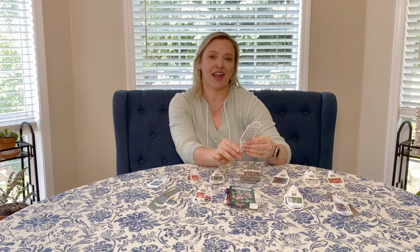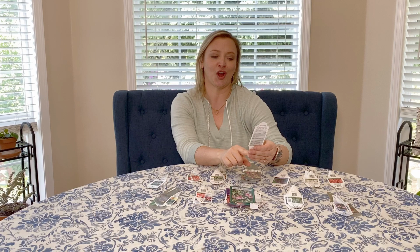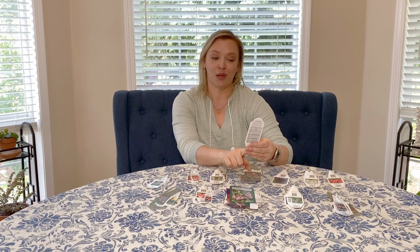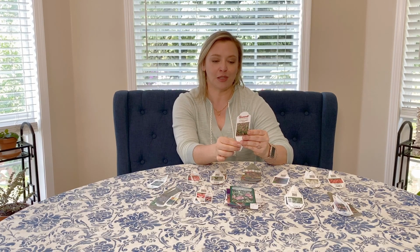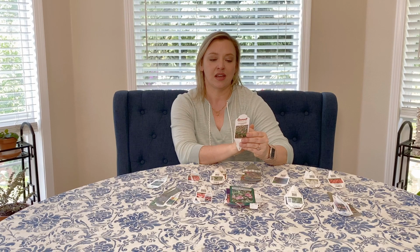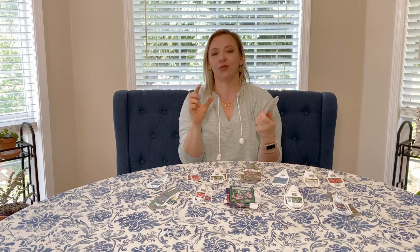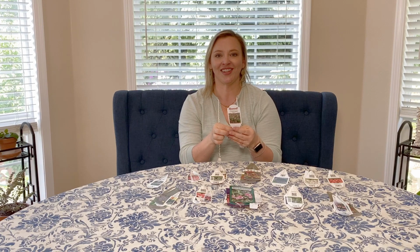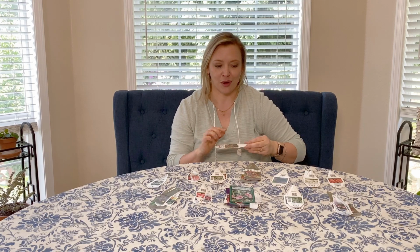But I did find for the first year ever a new, and I don't know if it's new or not, type of hot lips by the Sunset Western Garden Collection, but it's called Little Kiss. And it looks identical to hot lips, but it is shorter. So it only gets max 18 inches tall. So instead of the massive blooms of the reds and the pinks and taking up a larger space, this one Little Kiss only takes up about 18 inches. So I'm going to try it this year. I'll show you. I put it in a container, and I'm curious to see how that one goes.